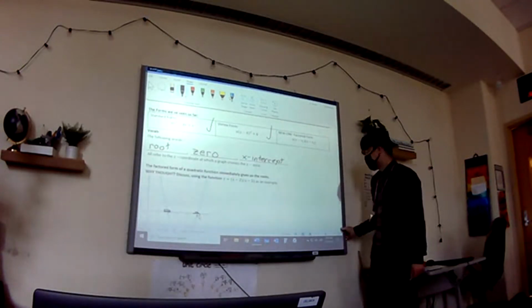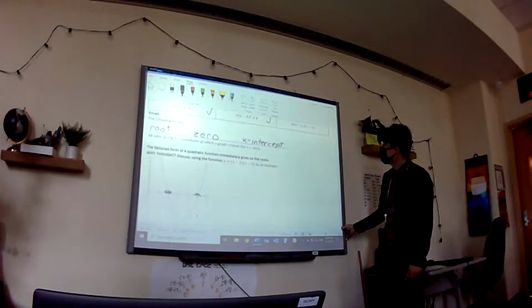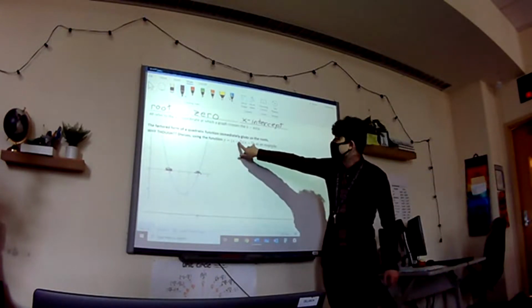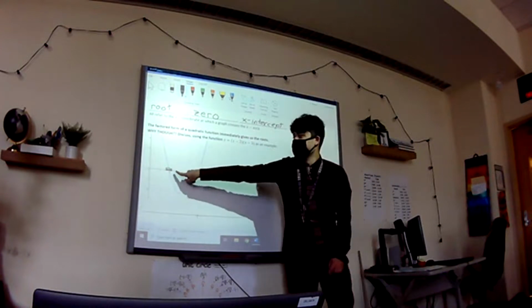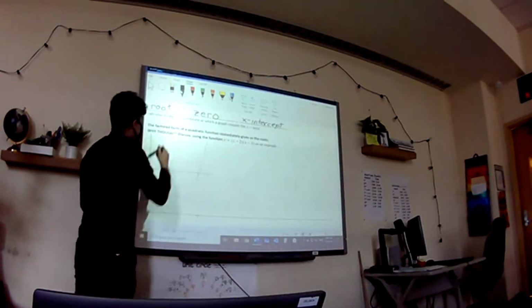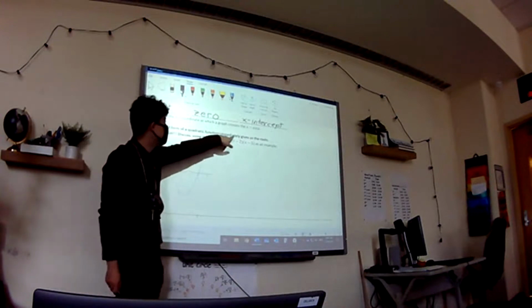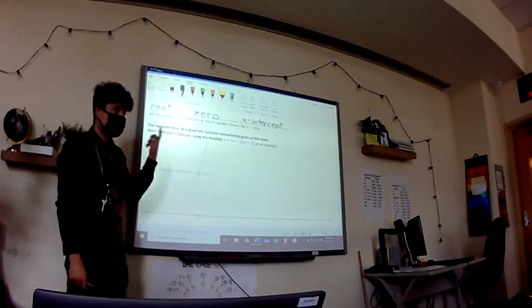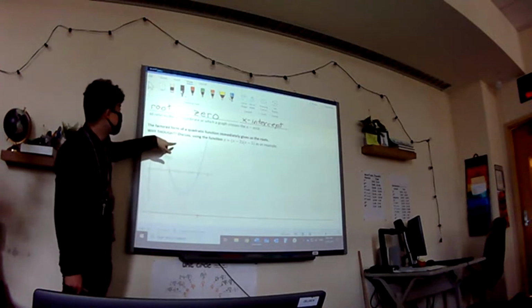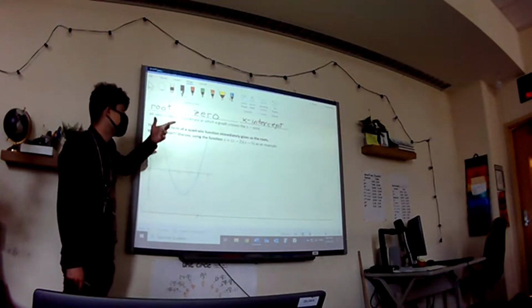All right. Now, as you can see, there is a connection between these factors and where we cross the x-axis here. And actually, I guess I gave it away. I already typed it. But the factored form of a quadratic function immediately gives us the roots, the zeros, where we cross the x-axis. And it's fun to think about why. It's not super hard.